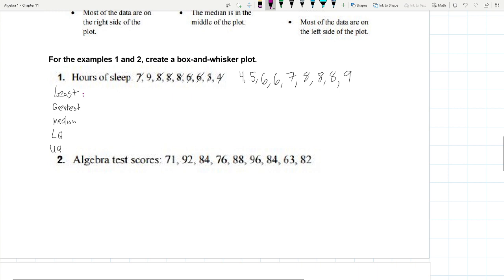Let's start off with least. What's my least number when they're all sorted and organized? It's a 4. What's my greatest? It's a 9. What's my median? My median is just like any other time I do a median. So I go 4, 9, 5 and 8, 6 and 8, 6 and 8, and then I have a 7. I'll just stop there and say my median then is 7. It's my middle number.